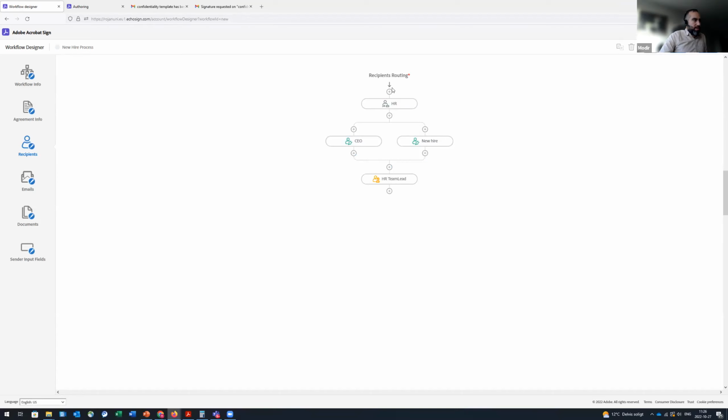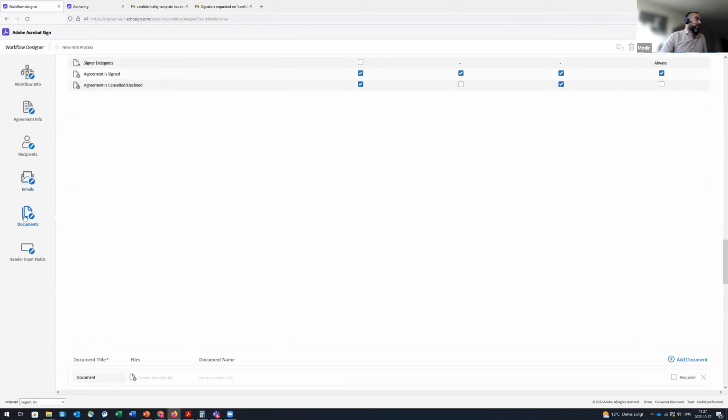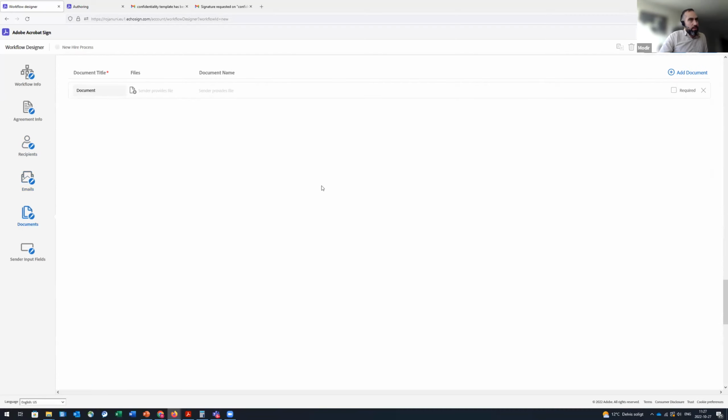And simple as that, we have created an automation flow. So whenever a new hire starts, they will just push the button and it will go to the people in the tree. And we have options here to set notification receivers. We have options to add a document that's going to be sent. It's not going to be required. Could be that we're not 100% sure which document we're using, but we know the workflow itself.